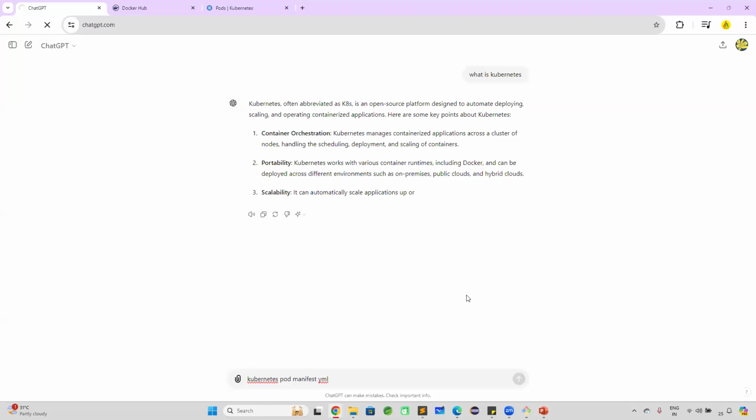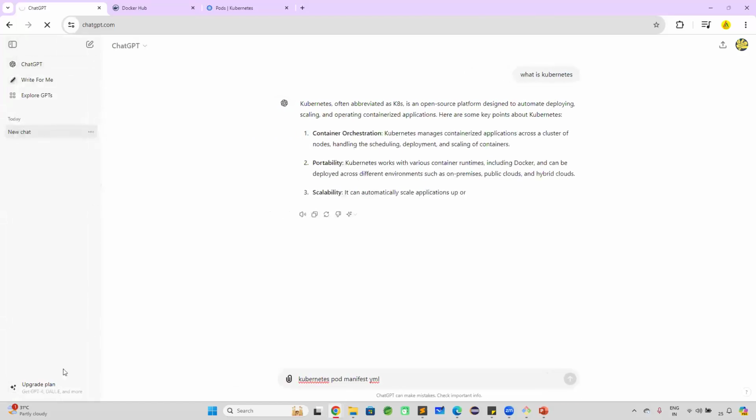Is it your paid ChatGPT, sir? No, sir, it's free only. I have not taken the license. The license is, I think, $20 per month. More advanced features will be available when you go for the paid version of ChatGPT. I'm using the free version of ChatGPT. Okay, it looks something different. It is showing me to upgrade.